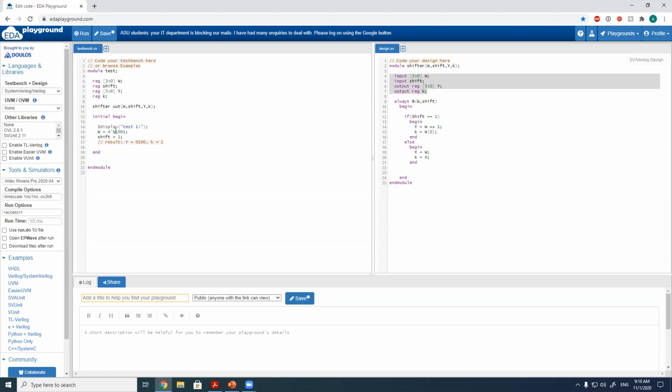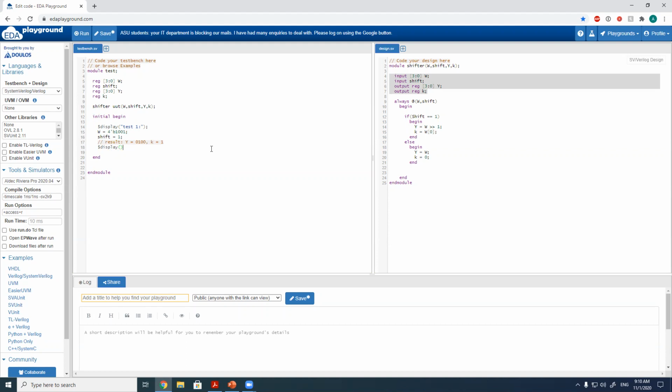Shifting right this value by 1 gives us 0100, and I need to catch the last bit in K.